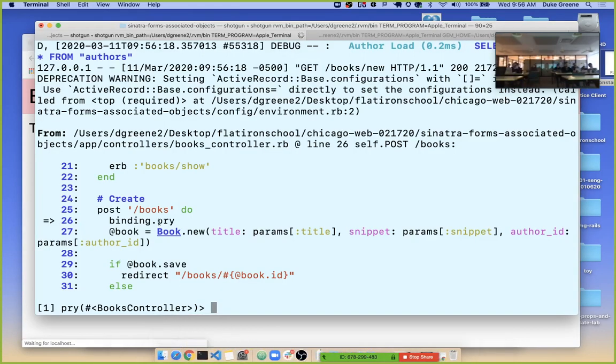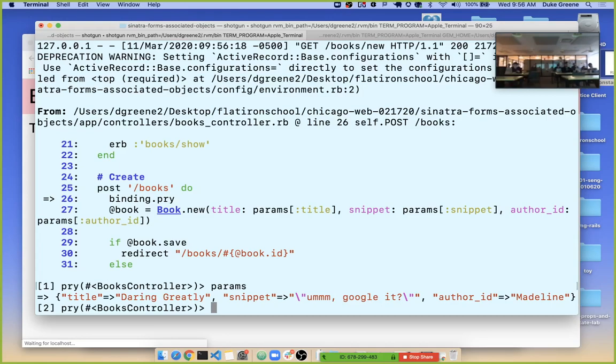So over here, params. Yeah, now author ID is going to be Madeline, right? Which I'm not sure I really want, right? I'm not going to be able to save that as an author ID field. Somehow it even cut off the name of the author, which I'm not super happy about either.